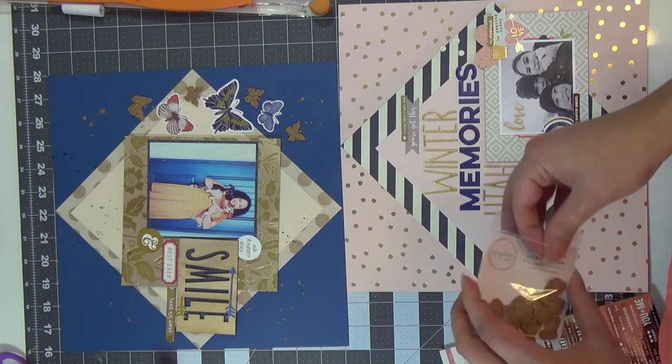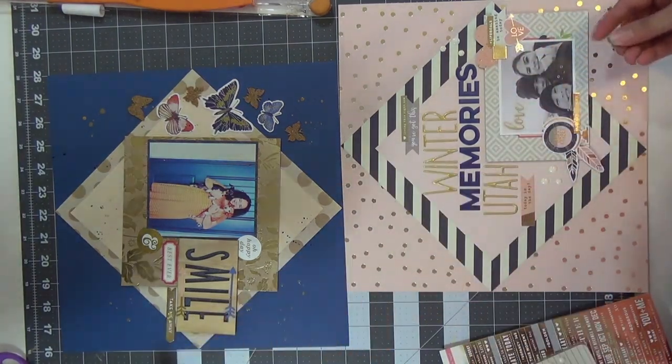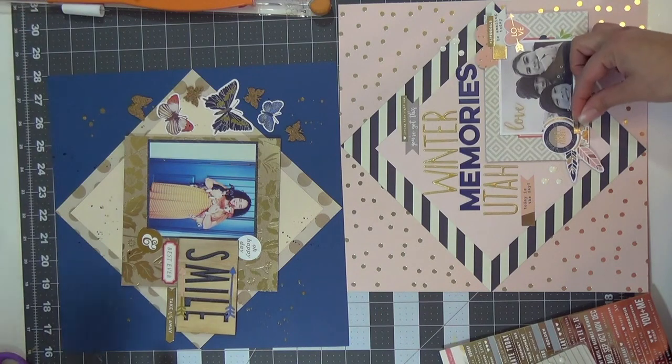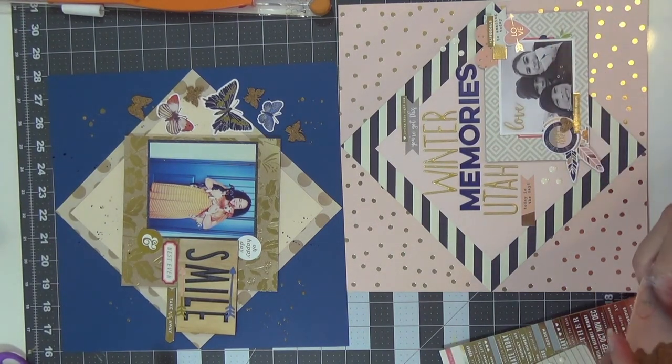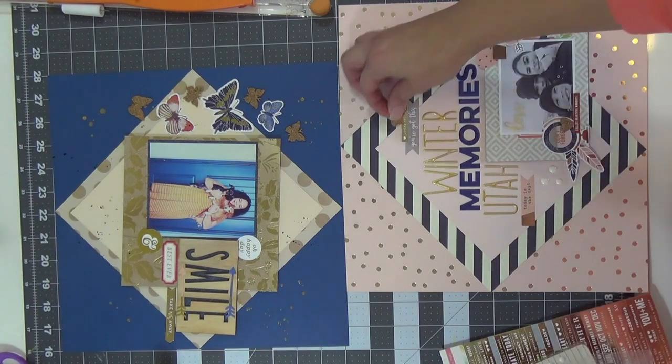Some of these quark cards. These are also Spiegel Mom scraps. You even add enamel dots, man? Where the heck are my enamel dots? Now I want more. Now she wants to add enamel dots, too.